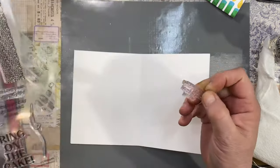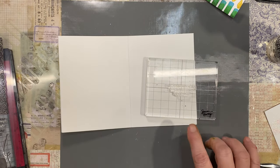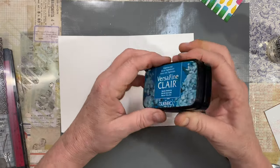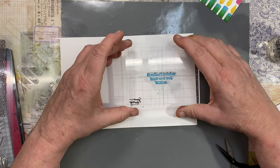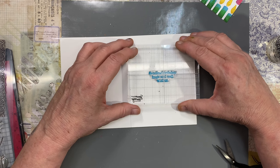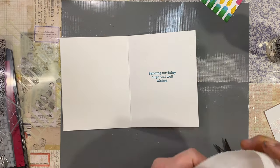So I'm going to use the Sending Birthday Wishes, and I'm going to just use an acrylic block and really go for gold here. Seriously, it's a risk every time I hand stamp. So I'm going to use the Versifying Claire there again in the Warm Breeze to kind of match up with the front of the card. And I'm just going to go ahead and hold my breath and stamp it down, and voila, it worked. Woohoo, celebrate.